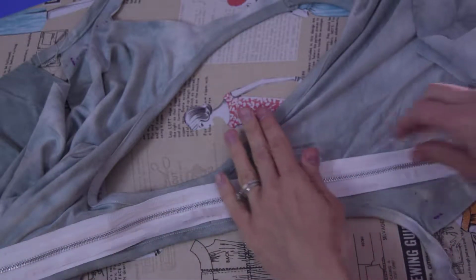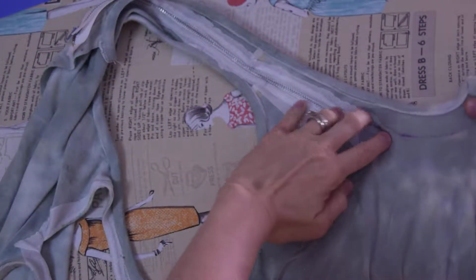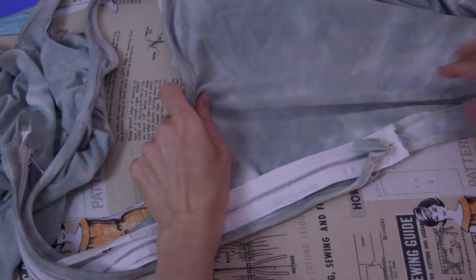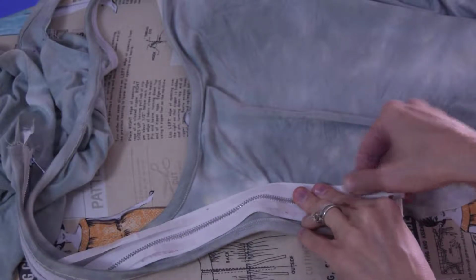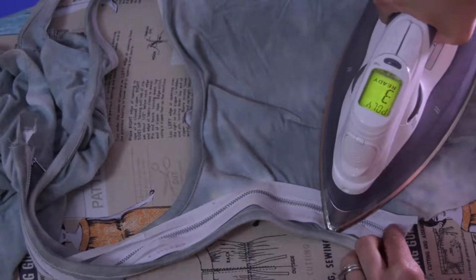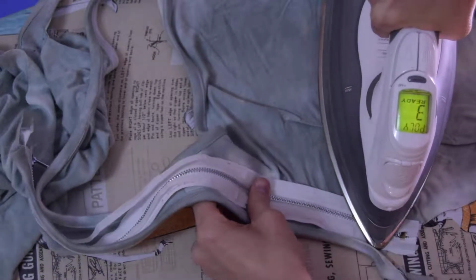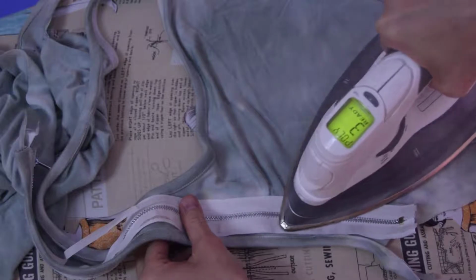The hardest thing to do is going to be to fuse it on this curve. It's just tricky because the top is flexible and the tape is not. So just do your best with it. And don't forget that the ruffle is going to cover up a lot of this, so in a way, we don't have to be super, super perfect about it. And that steam seam is just going to glue the zipper into place while we do the rest of our stuff.